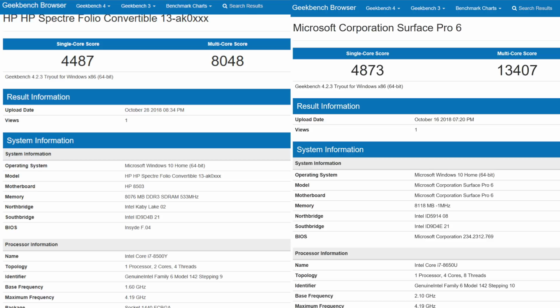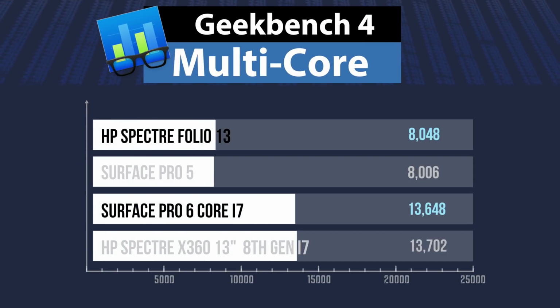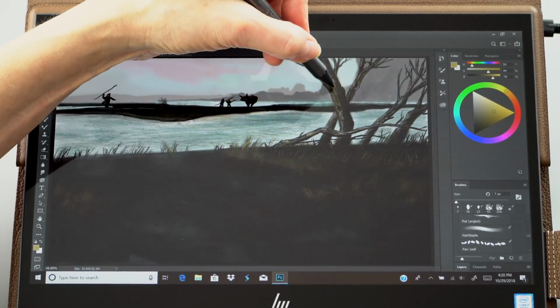If you're just the everyday productivity kind of person, you stream videos, you edit your drone footage every once in a while, you're doing office-related tasks, social networking, all that sort of thing, the Intel 7th Gen CPU on last gen laptops and the current Spectre Folio 13 are more than adequate to the task. It's great even for Photoshop. In my full review, you can see me doing artwork with it in Photoshop with layers and big fat brushes and all that sort of thing.